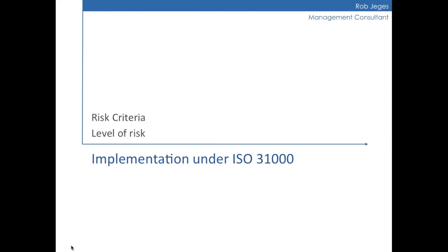Okay, so far we've been able to create a risk appetite model, and we have a number of important concepts that set up some parameters to manage. Risk appetite is fundamental to risk management because it sets up the parameters to manage. Without risk appetite, we would be flying blind. We have no goals to pursue. So the question is, how can we implement this using the standard? We know that there's no definition of risk appetite or mention of it, but essentially, being a fundamental concept, it can be implemented.